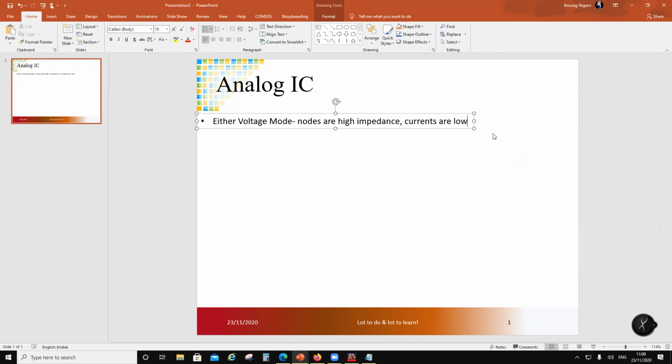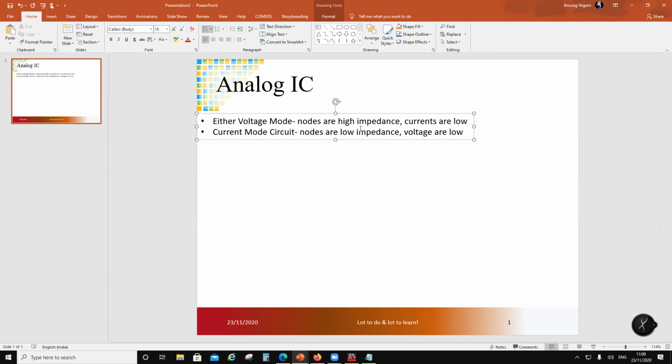Now then you can have a current mode circuit. In a current mode circuit, all the nodes are low impedance, and voltages are low.